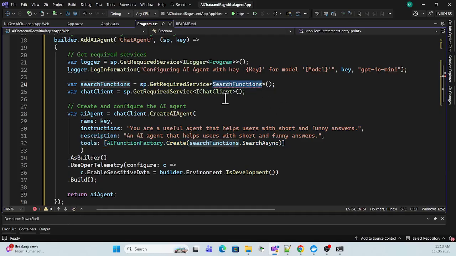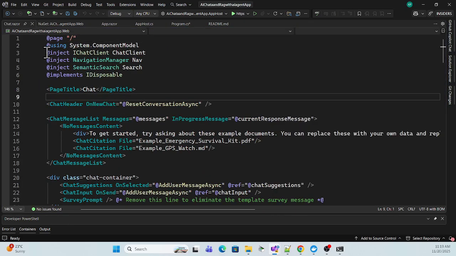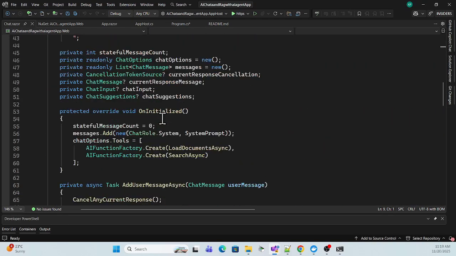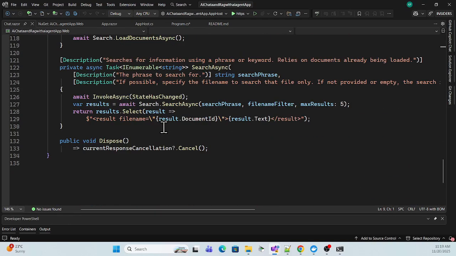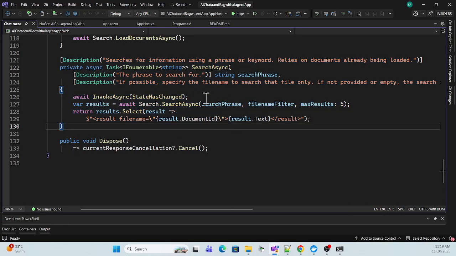So for that, we just implement this search function, which we already have in this AI chat. If you go back to your application and go to the chat one, in this chat component, if you scroll down, see, this is the search functionality over here, which we have to integrate separately.